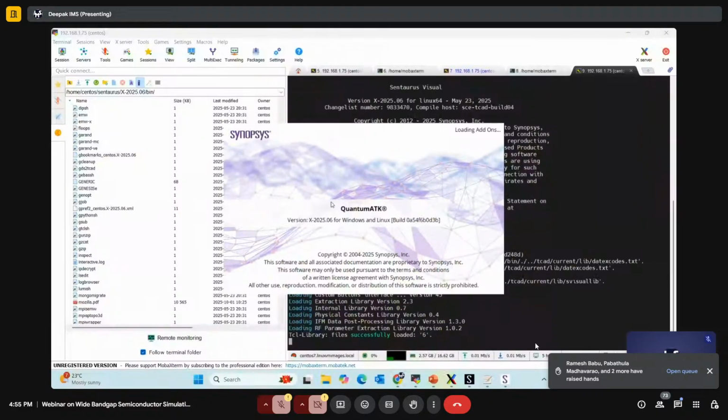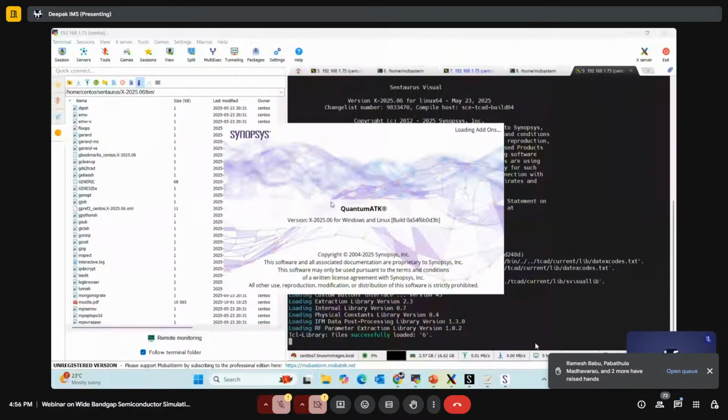And then you can go with the simulation by various methods like density functional theory, semi-empirical, classical force field, and machine learning force field. And for the devices, we have the non-equilibrium Green's function method. Once you are done with the calculator settings, then you can go with the analysis parts. If you want to find out their band gap value, you can go with the band structure simulation. If you want to find out their mobility value, you can go with the mobility analysis. Or their work function, density of states. So all the workflow we have under Quantum ATK.